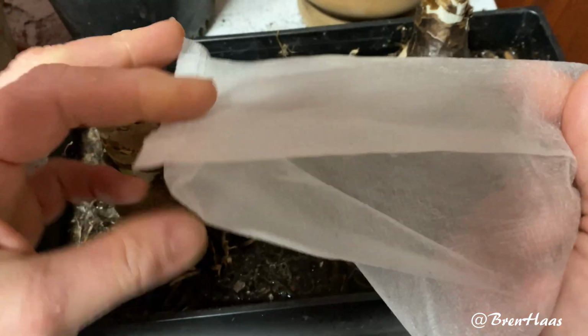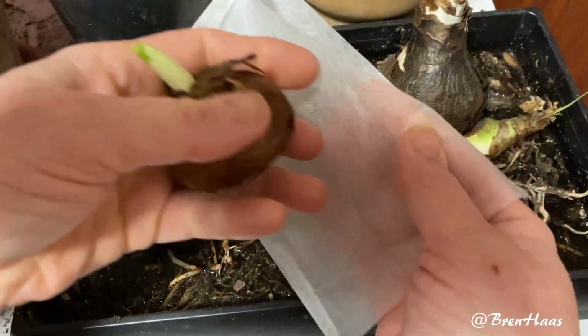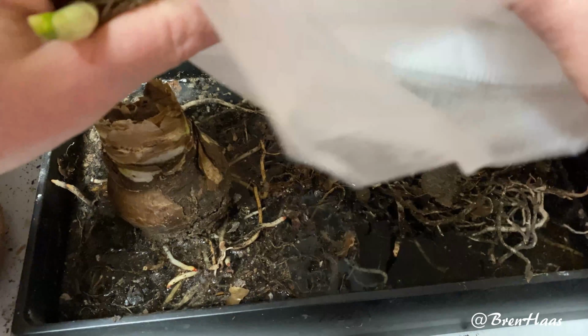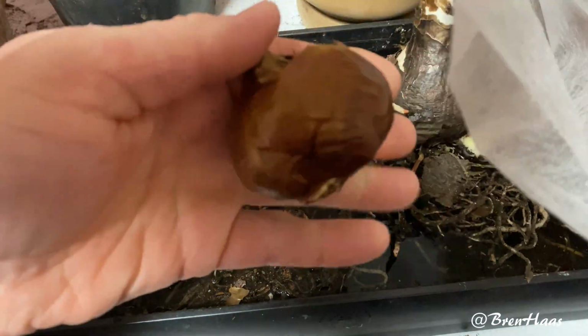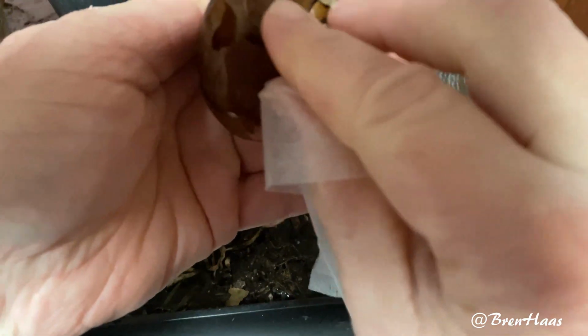So what you could do for the Amaryllis with this, I'm going to use actually a paper white because I'm getting ready to plant my Amaryllis here. Basically, make sure the bulb is nice and clean. Amaryllis has way more roots on the bottom. Just make sure it's cleaned off good. Put them in the little baggie.